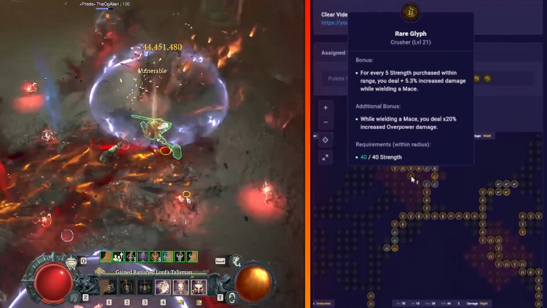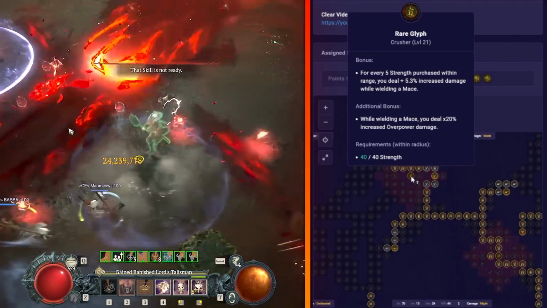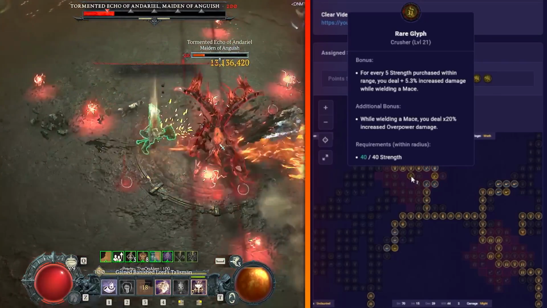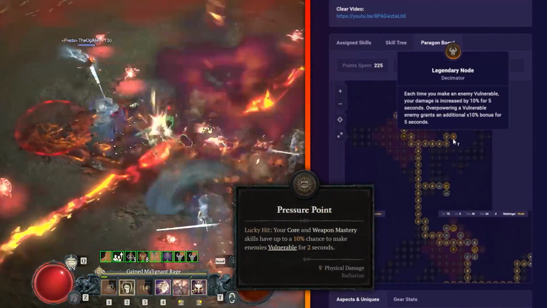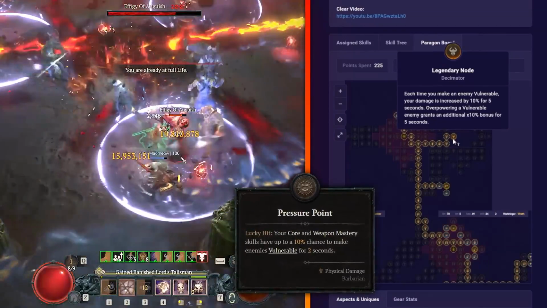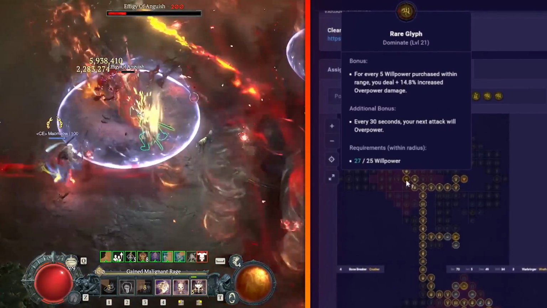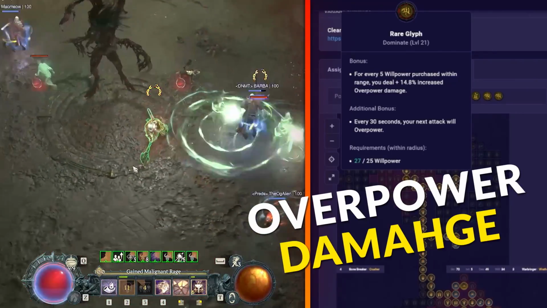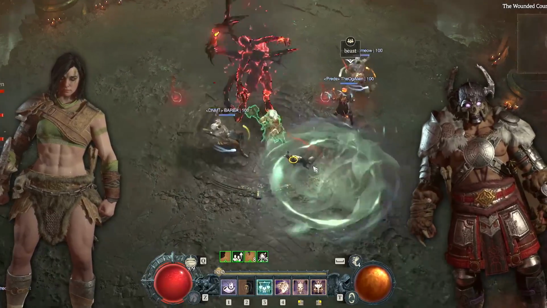On the Bonebreaker board, we have Crusher for a big, lovely damage boost to overpower hits with a two-handed mace or with a mace equipped. Then finally, the last board is that Decimator node. Like I said, it's a little bit bugged out at the moment, but it will work as long as you have Pressure Point. And then in here, we have Dominate for another big boost to overpowered damage. And that there, ladies and gentlebarbs, is the build.